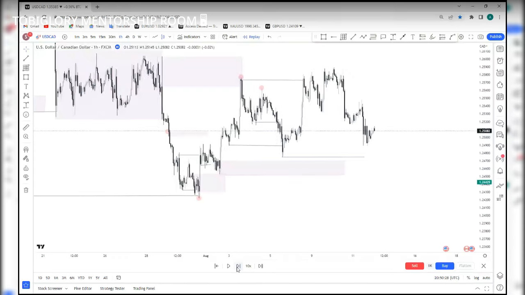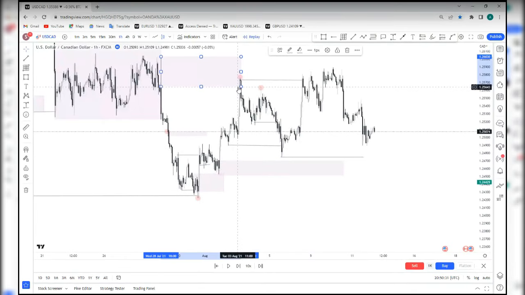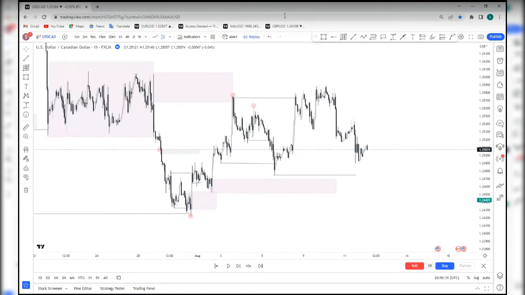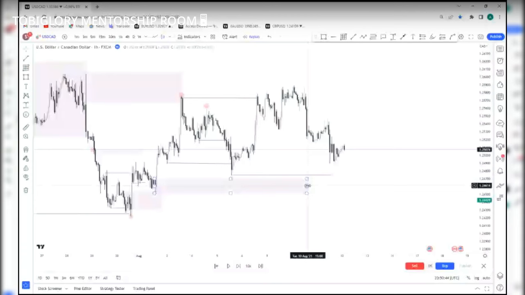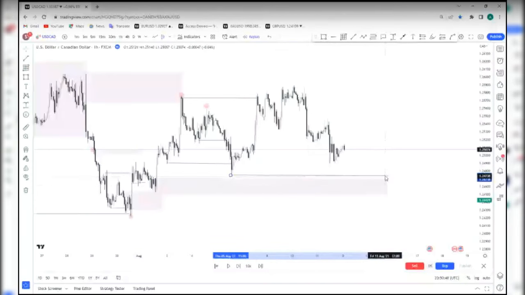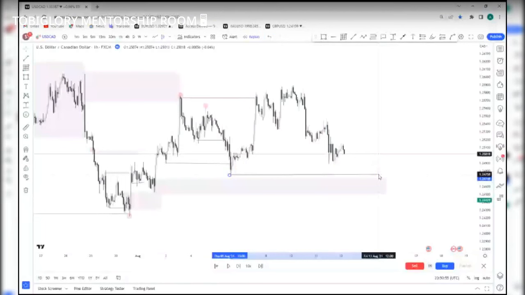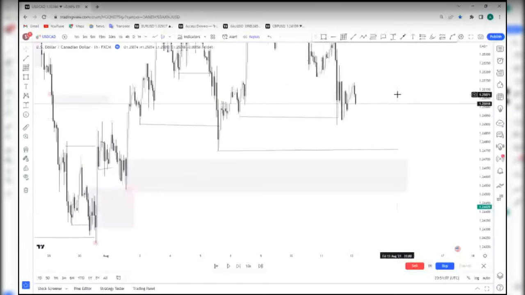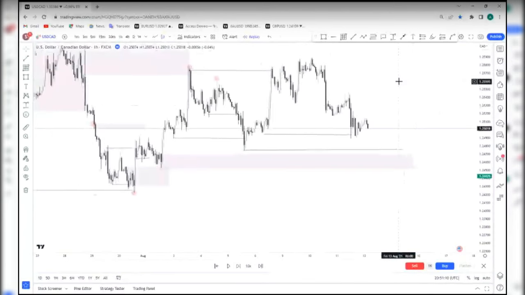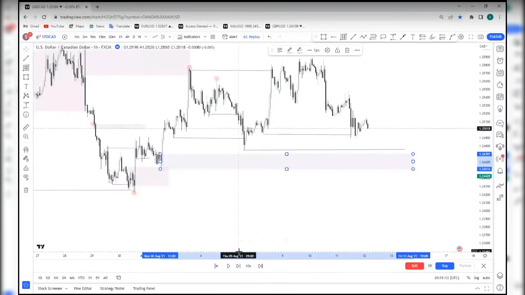You can see this area is still the one giving us the sell confirmation. This zone, price has not broken it. So I have no reason to be looking for a long buy. If I see a sell confirmation, I will sell maybe to this blue or to this blue. Don't worry, you ask your question. As for me, I'm out already. I'm out from this low. This is my liquidity here. I'm out from this liquidity because price can sweep this liquidity and start buying. So I'm out. If you want to give me a confirmation here, I'm still here for you.